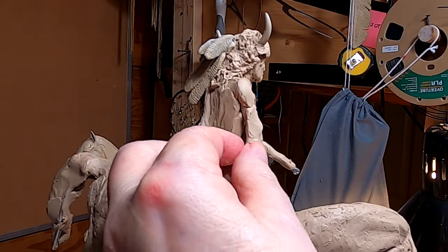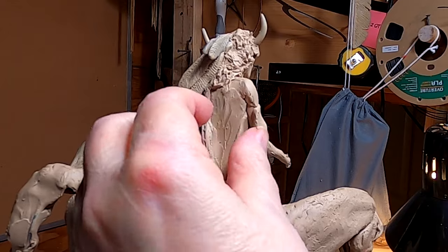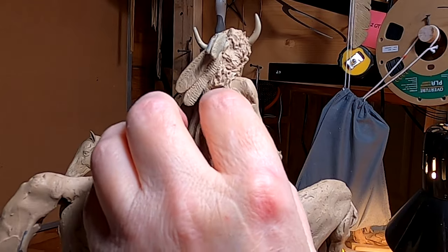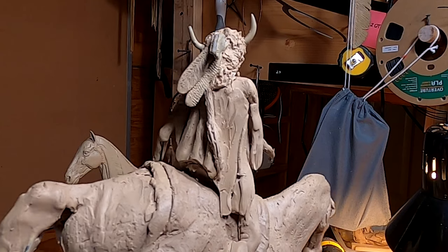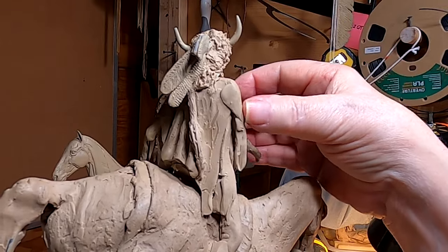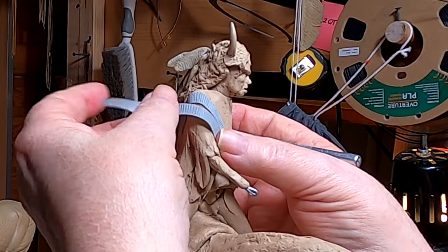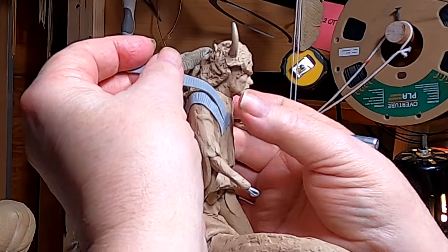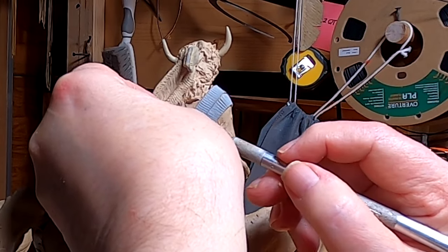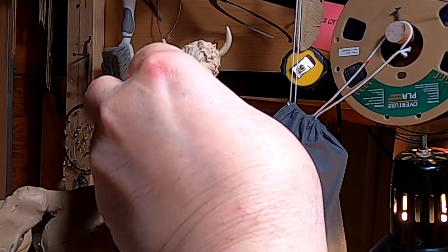This is part of the sleeve — it's actually the leg part of the skin that goes on the leg of the deer, and it hangs loose off the arm. I've put some super sculpt through the pasta machine to flatten it out at the thinnest setting, and right now I'm measuring out for the other shoulder.